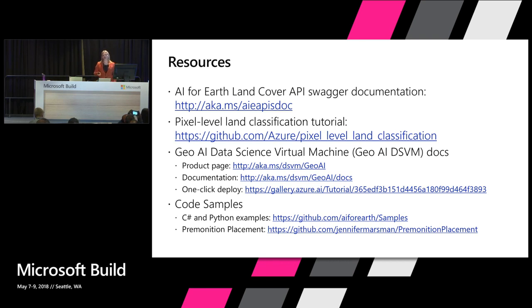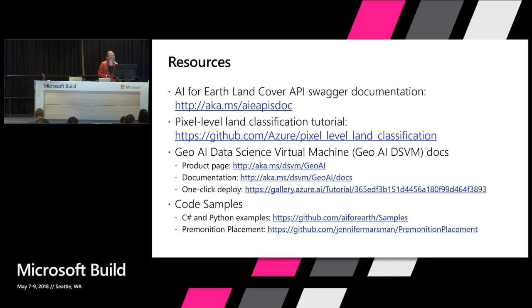I also have a whole bunch of information on the data science virtual machines for GeoAI. So those are great things. The GeoAI data science virtual machine, in addition to having Esri's ArcGIS Pro software, also contains the land cover mapping tutorial already installed on it. So if you want to work through that tutorial, launching a data science virtual machine is a really easy way to get started, because you can just spin it up and go. So that's another great thing.